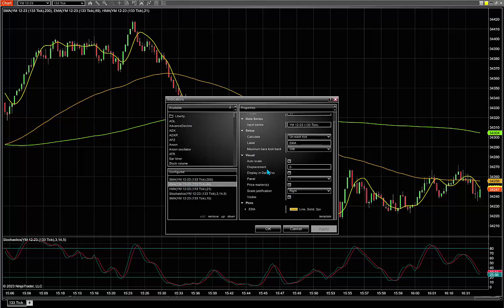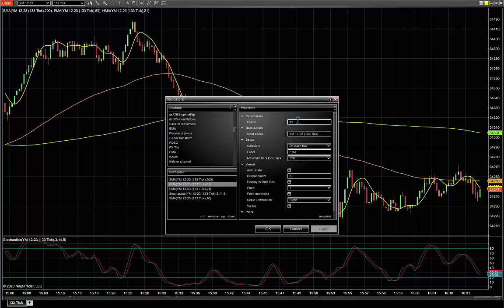So you got 200 periods, but this is an exponential, which moves it faster. 89 on each tick. Scale justification is the right side, so it's over there. And guess what? Goldenrod. The width of 3. I expanded that a little bit.